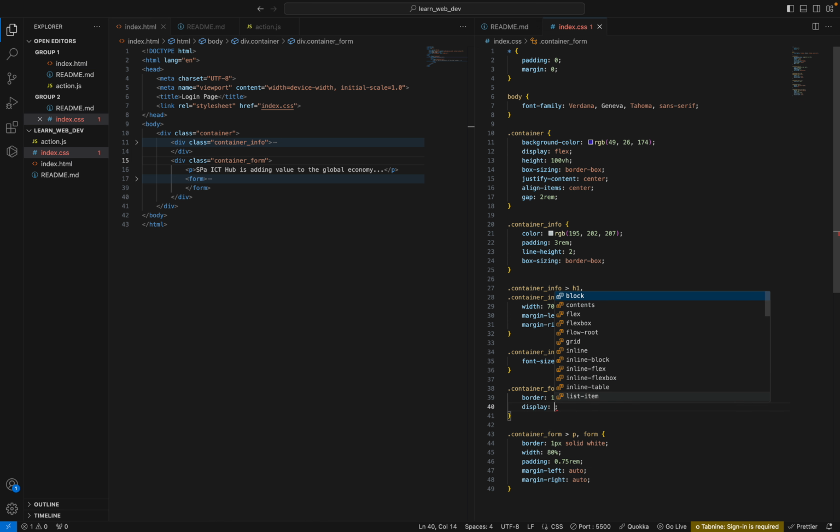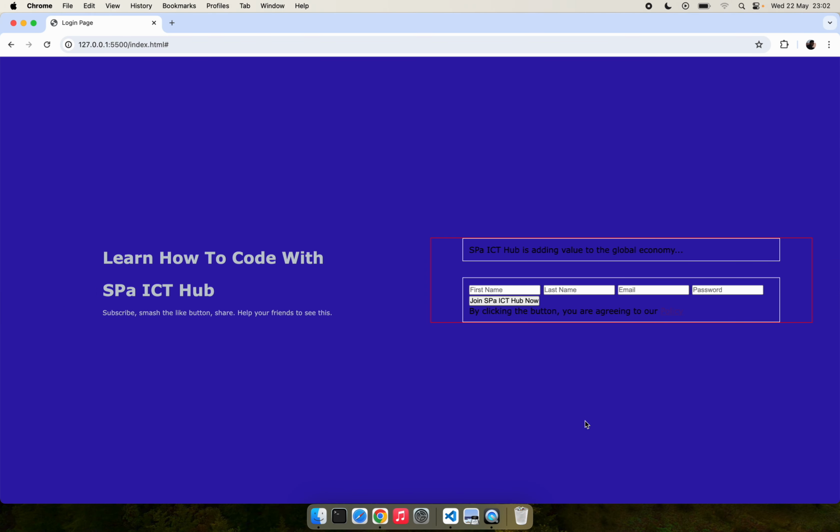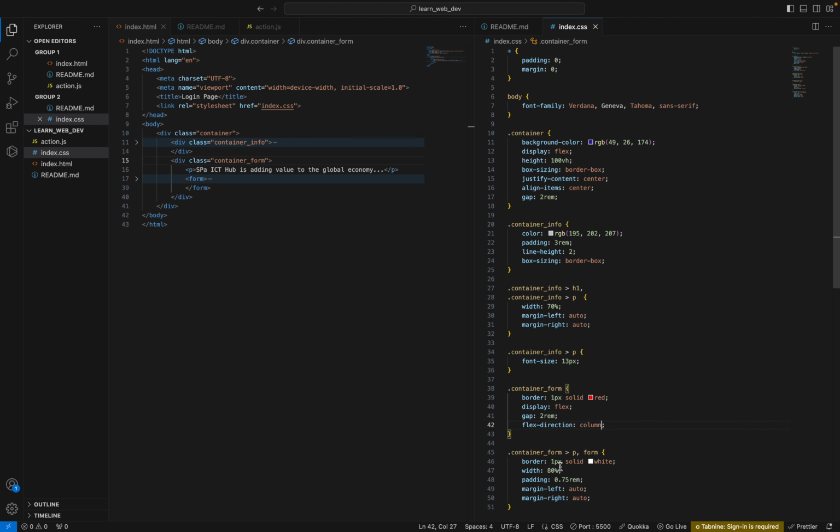However, by default, if you don't set flex direction, the flex direction is row. Let's see, can you see? It will change the orientation to row as we had initially. So let's change it to flex direction column. Cool. But this space is too much, so let's just give it a gap of 1 rem.